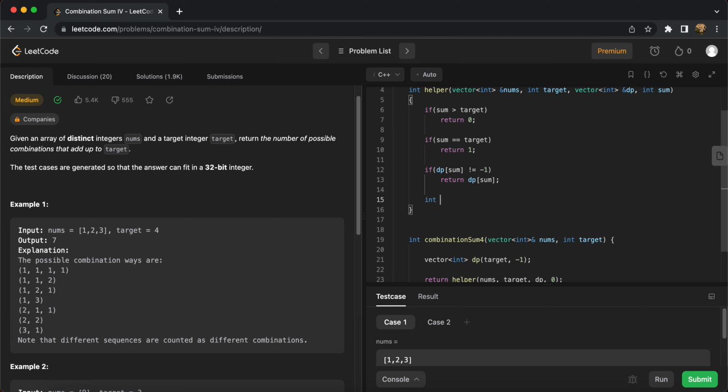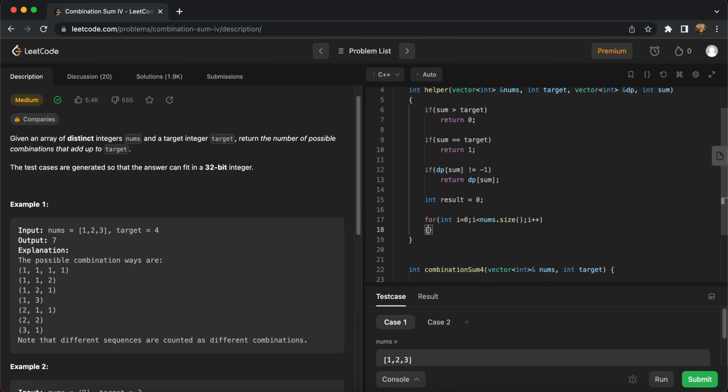Then int result equal to 0, for int i equal to 0, i less than nums dot size, i plus plus, result plus equal to helper of nums, target, dp vector and sum plus the current element, nums of i, added to our sum.